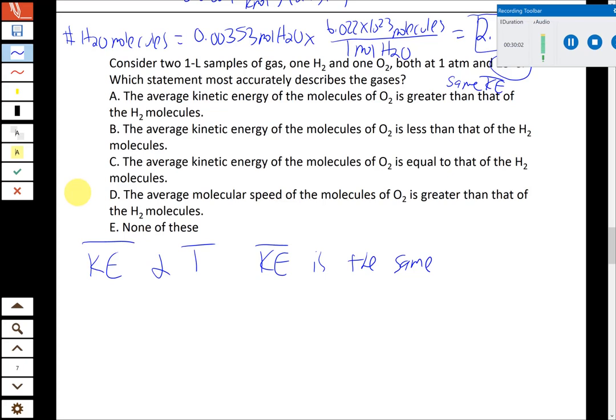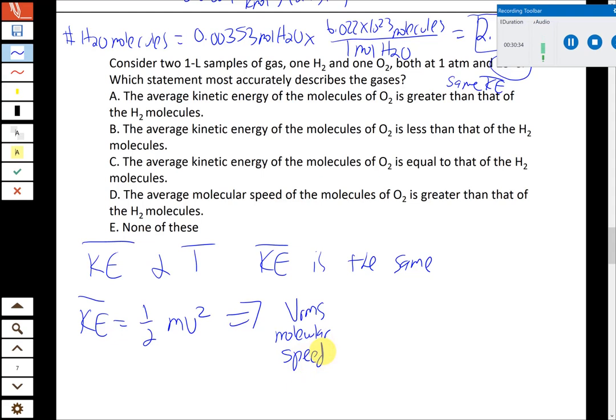And then if we want to deal with the molecular speed or velocity, remember that the definition of kinetic energy is 1/2 mv squared. This is the sort of physics definition. We're not going to actually use this equation, but what it leads us to, I'm not going to do the full derivation, but I did do it during class if you want to look back at that section of the video in the notes. Basically what it leads to is that the root mean squared velocity, as it's called more precisely, but this is just what we would call molecular speed, kind of an average molecular speed. There's always a distribution. This is going to be proportional to 1 over the square root of the molar mass.